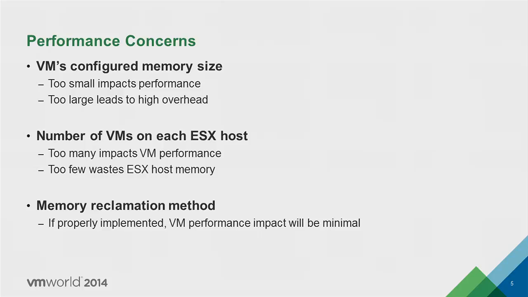Once you decide on a VM's memory size, the next question is, how many such VMs can I place on this host? I really don't want my customers or users to feel any performance loss or pretty poor performance, and thereby keep complaining. So the next question is, how many VMs can I place on this ESX host?